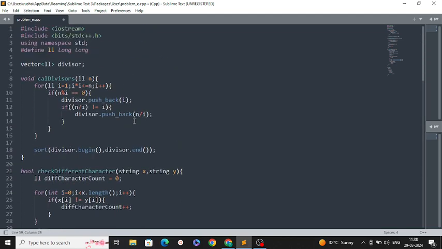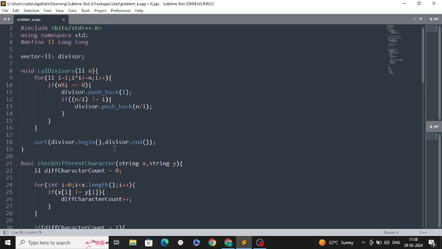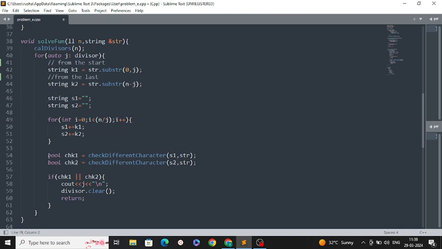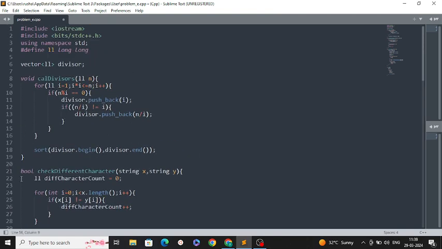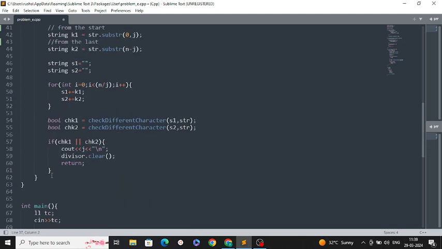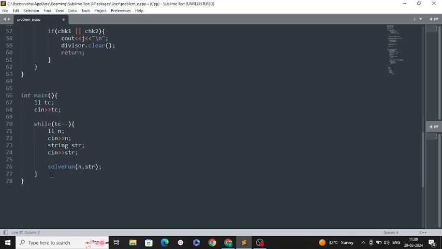So always try to write code inside a function which will return something. Here you can see that for calculating the divisors, I have a separate function. So this code is quite readable, right? And if you want to check which character is missing, I have this function. This will help you write reusable code. This is the best object oriented programming practice you can apply here, and reusability is a very important thing. So code quality always matters so that everyone can understand it efficiently.